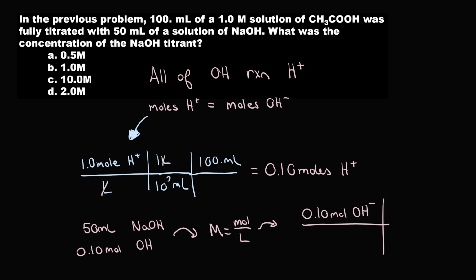and there is 50 milliliters. I'm going to put them under the same chart because that's what we're technically going to be doing with the equation. And it's not going to be 50 milliliters of NaOH because it fully dissolves into OH minus. So that's what we're going to be really focused on. And the reason why we're doing this is because the number of moles should be equal, so the concentrations will be different after everything is diluted, but really we're trying to see the number of moles fully react with each other as well. So if we end up doing the conversion here, where 1,000 milliliters again is equal to 1 liter, we end up getting that the concentration should end up being double that of the original concentration, which will be 2 molar. So letter D is our final answer here.